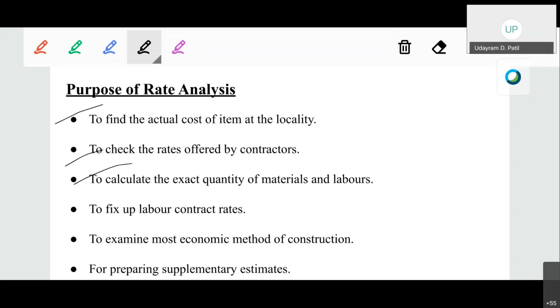Okay, for that construction of the building, I am going to need to procure the various materials. Particular materials मला procure करायचे आहे. So I will need the correct info of the number of bags required, number of labors required, type of the labors required, so that I can plan that particular construction work.